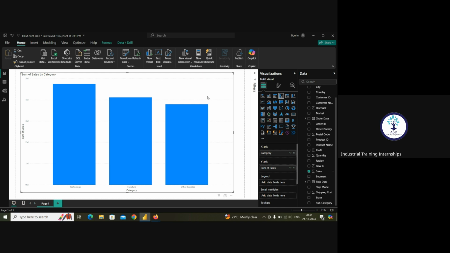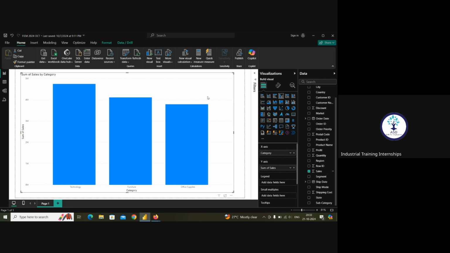If I create this in Excel, first of all I need to create a small table, then select it, go to the Insert tab, click on the recommended chart and select the column chart.